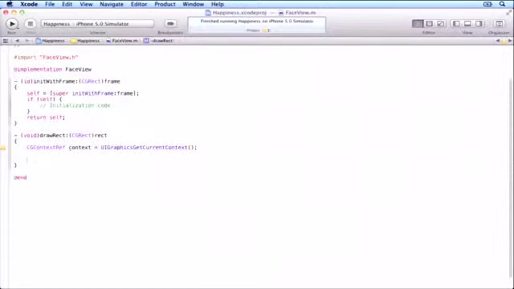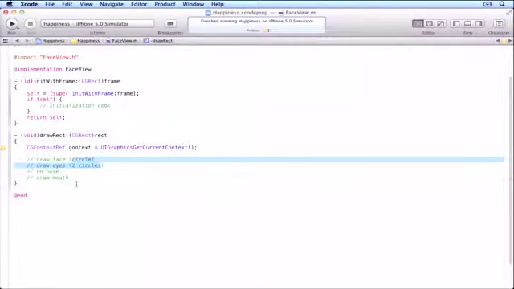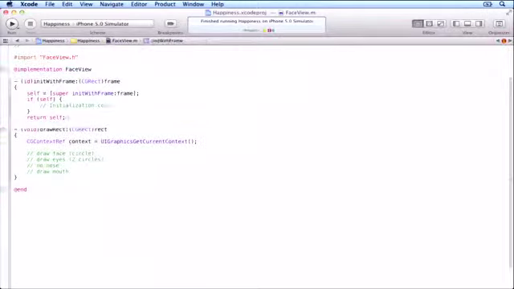But let me put some comments here of what I'm going to do. I'm going to draw the face. That's a big circle. Then I'm going to draw the eyes. That's 2 circles. Then no nose. We're not going to have any nose on our face. And then we're going to draw the mouth. It's sometimes good when you're writing a method like this to just put a few comments of what you're going to do, because sometimes you'll get into it and you're like, what was I going to do? How was I going to do that again? So here I'm just going to do that. This also helps me realize, hey, look, I got 3 circles I'm going to draw here. I probably could use a little subroutine that draws a circle. So let's do that first.